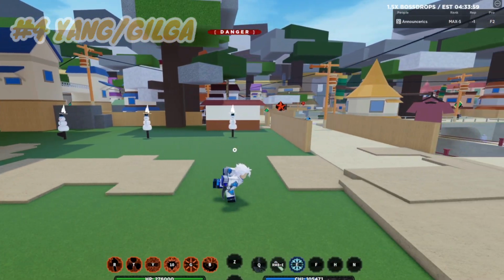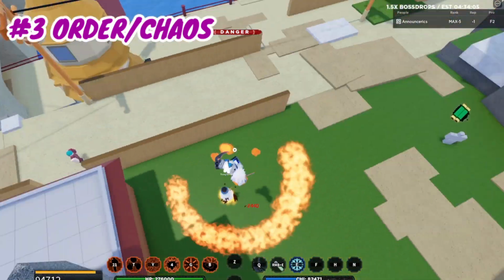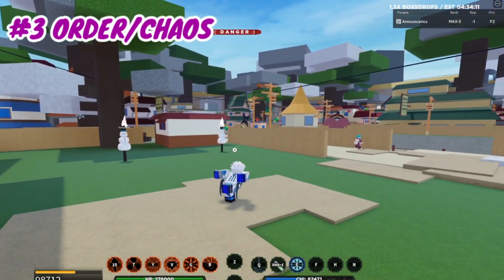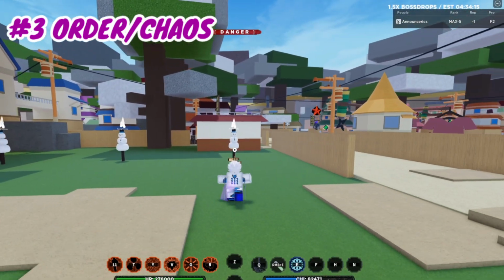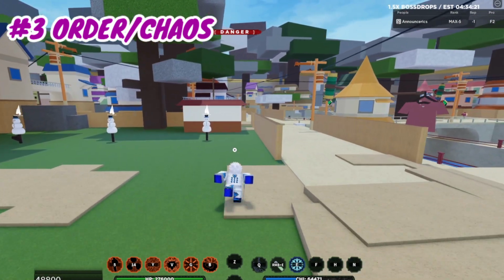In number 3 we have Chaos. This is because this move is a super OP block breaker. They removed the end lag in the latest update, so it's literally one of the best block breakers in the game. It moves with your mouse as well, super good. And it also has some decent damage moves. Like that's also a block breaker, not as good as the first move obviously, like way worse.